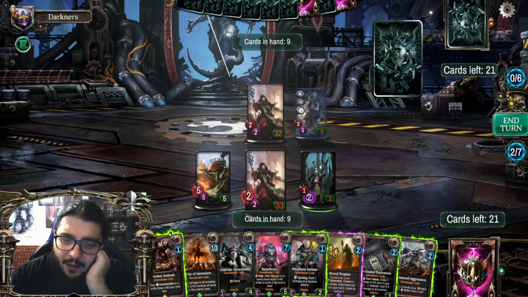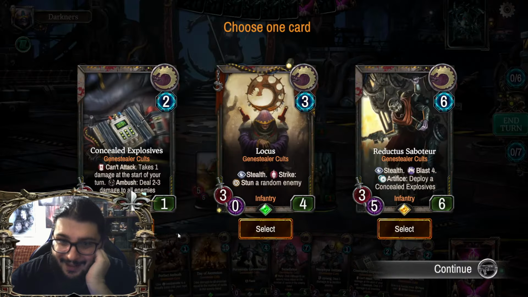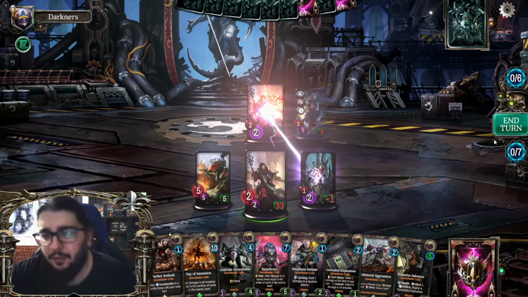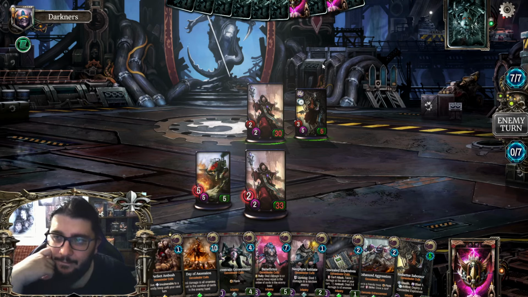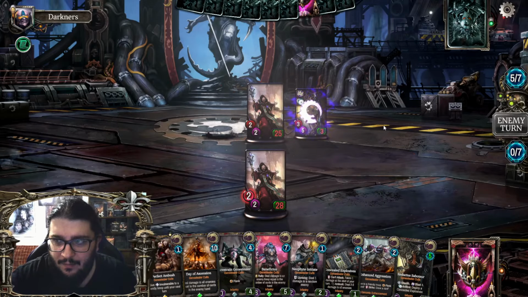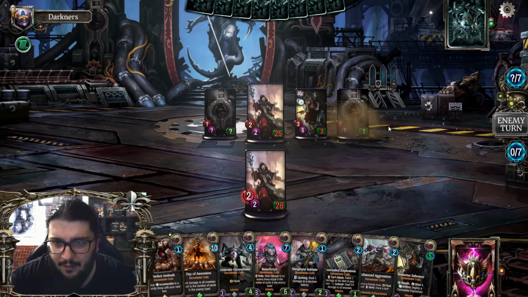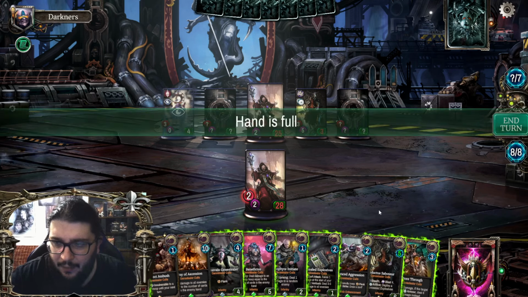We have 9 cards in our hand. How smart is creating another one? It's not smart at all, but I'm still gonna do it. I'll do it again. And this definitely goes face because it's gonna die to explosion. That makes sense. Oh, that's gotta hurt. Oh yeah, this is gonna be nasty. Actually, not too bad. Not too bad.